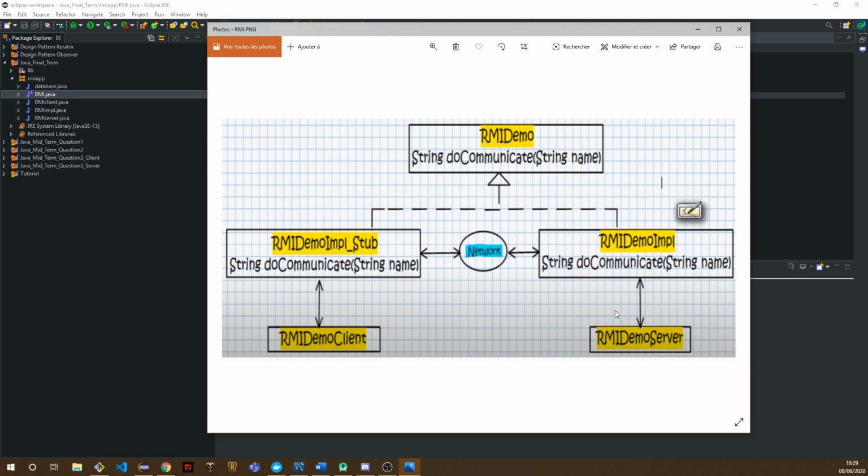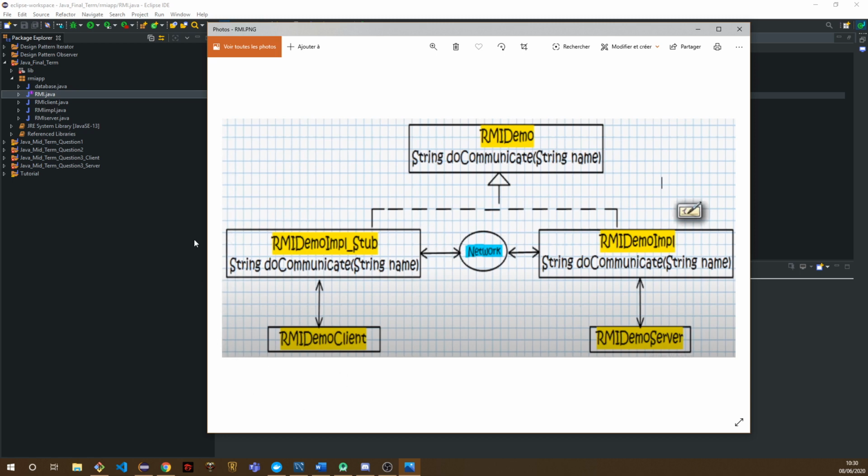Here we have the RMI server, with the implementation of the methods that are in the interface, here the doCommunicate method. On the other side, we have the client part, with the demo client that uses a stub generated by the RMI compiler.